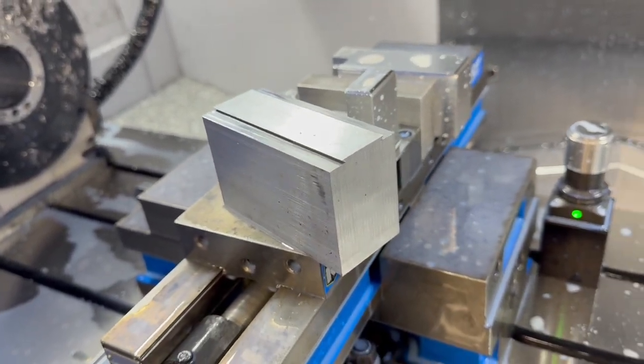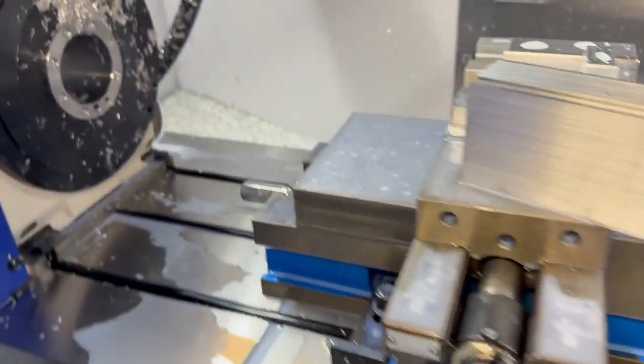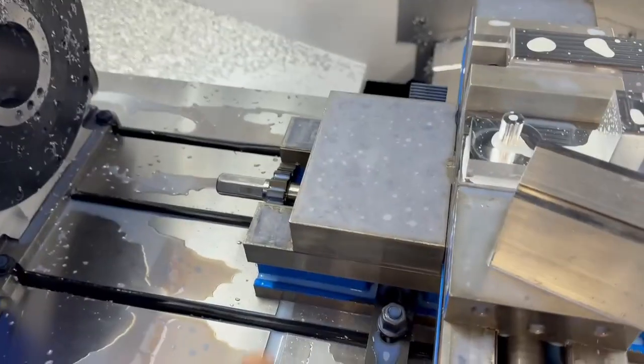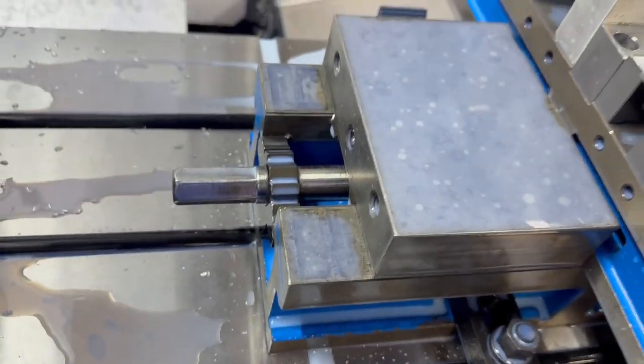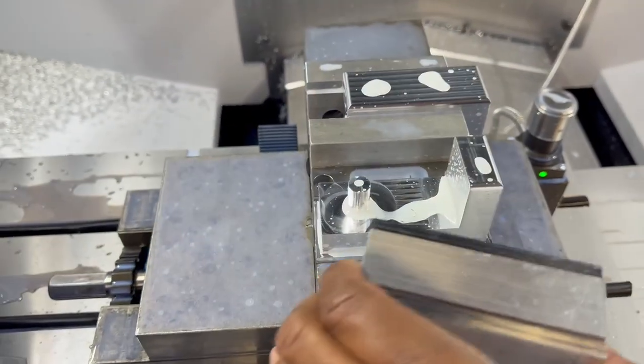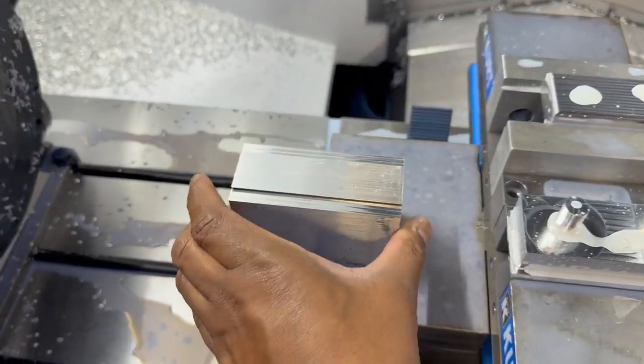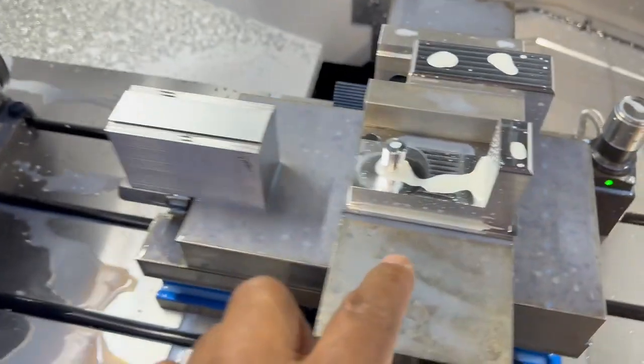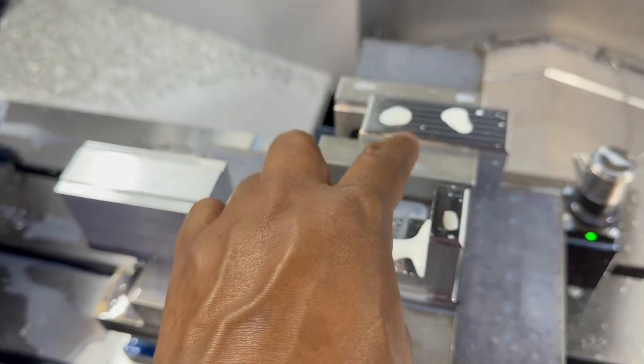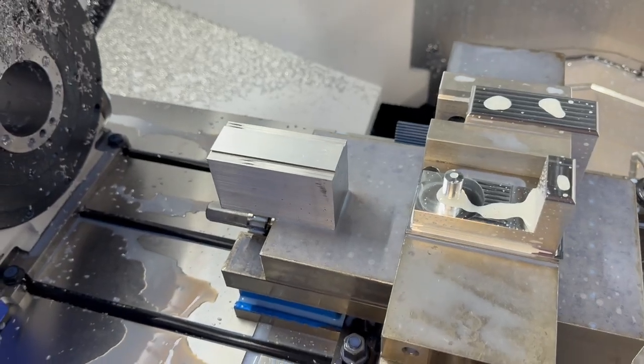And what we're going to do sooner or later is add an extra vice over here or attach it to the side of this curved six inch that we can actually put the stock in for dovetailing. So we could actually be doing our dovetail there. So then the dovetail goes from there, gets loaded here, and then flips over and then a finished part comes out and a raw material piece goes in.